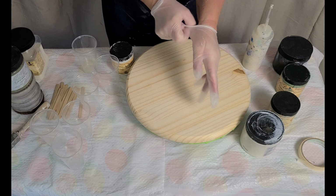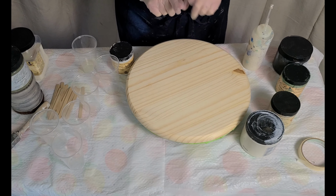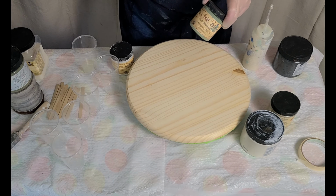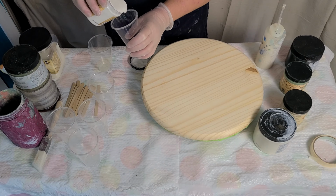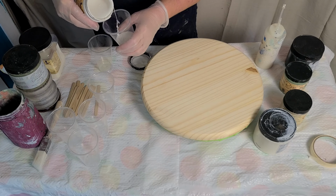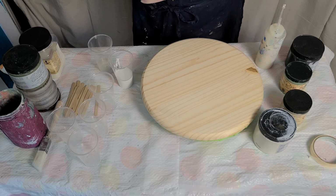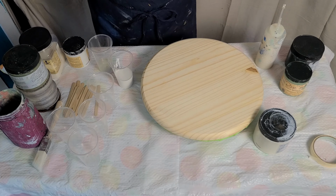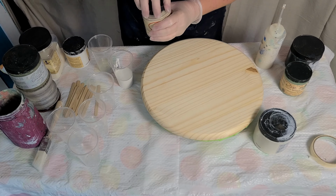So what you're going to do, oh, one more thing, have some water on hand as well, because some of the chalk mineral paints, as they've sat, get a little bit thicker. So just keep some water at hand to thin it out just slightly. Start with this, the Fluff. This is not a pure white, and I like that better. The cotton is a nice bright white, but the stone isn't bright white. It's quite white, but it has undertones of grays and browns and things of that nature. So that's why we're using those colors to add those layers and textures.